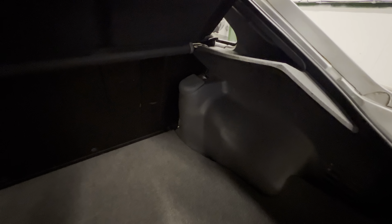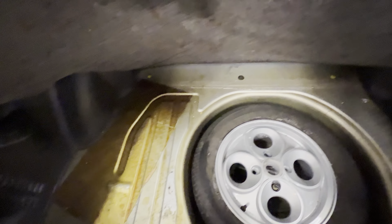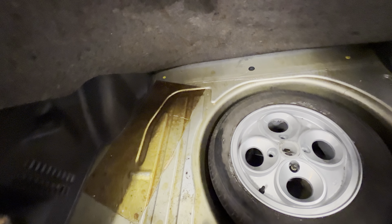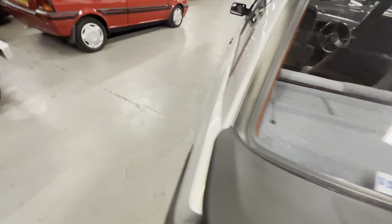Nice and tidy in the boot — the plastic on the edges all the way around is really good, carpet set is lovely and clean. I mentioned earlier the car was sealed from new — there's no corrosion or anything coming through, it's lovely and dry in there. If you really want to, that sealer is easy enough to get removed and polished up — it'll look fantastic — but obviously that is the original sealer on there, which has done its job after 30 years.